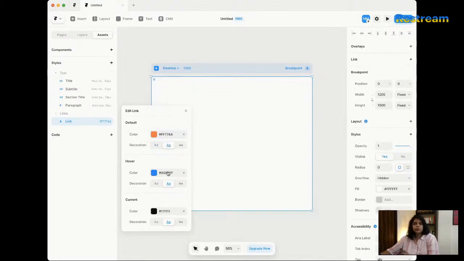And then if you want to show a hover color separately, you can do that, or you can just let go of that completely. You don't need to have a decoration as well. You can do the opposite direction. And if you have already clicked on a link, it shows a current state, right? So that state also can be defined here, and it makes it easy for people to recognize that, hey, I've already clicked on this link, right?